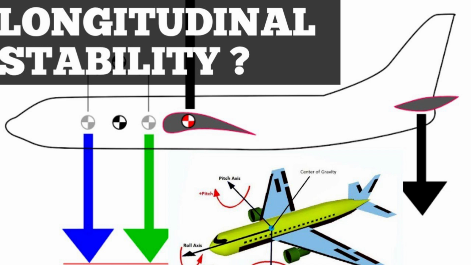A longitudinally unstable aircraft has a tendency to dive or climb progressively into a very steep dive or climb, or even a stall. Thus, an aircraft with longitudinal instability becomes difficult and sometimes dangerous to fly. Static longitudinal stability, or instability in an aircraft, is dependent upon three factors. 1. Location of the wing with respect to the CG. 2. Location of the horizontal tail surfaces with respect to the CG. 3. Area or size of the tail surfaces.